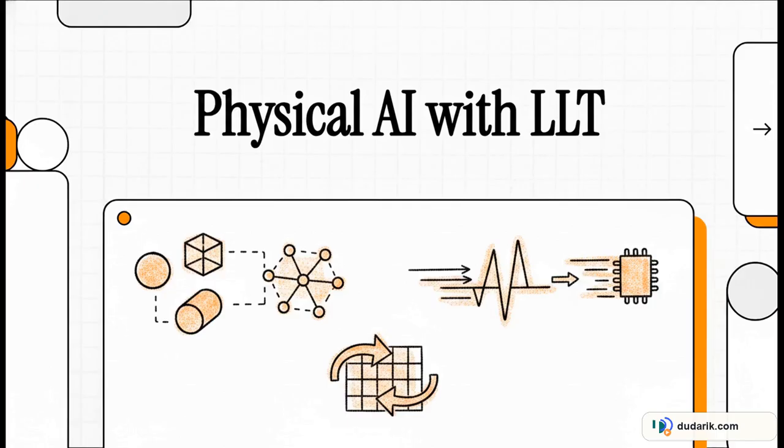Well, today, we're looking at a brand new paper titled LLT, Local Linear Transformer for PDE Operator Learning. This is a profound leap forward in scientific machine learning, and it fundamentally changes the math on exactly how fast we can train AI to understand physics. So let's just dive right into it.